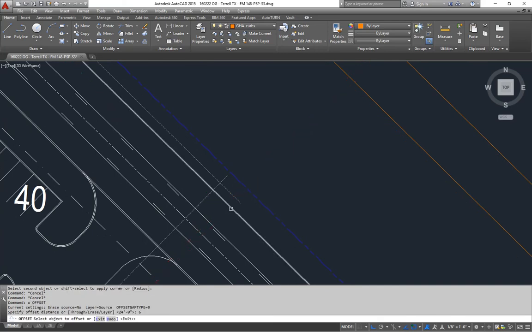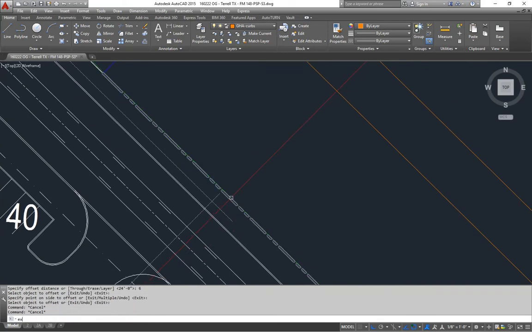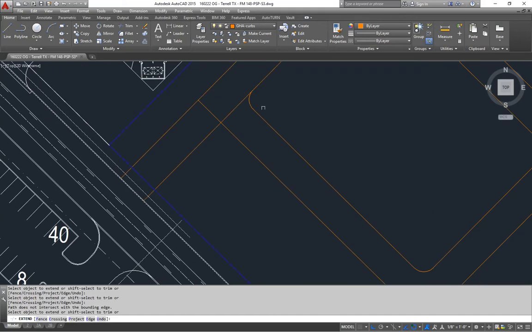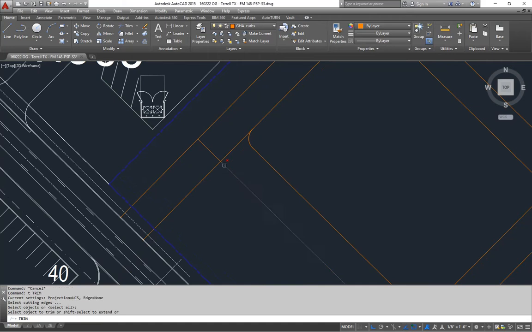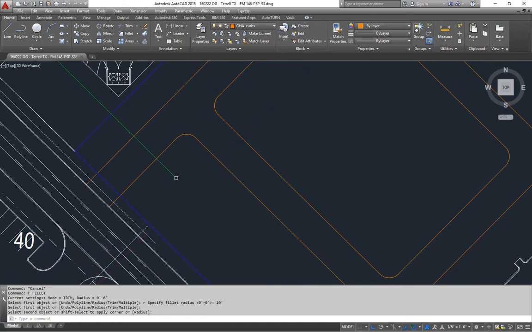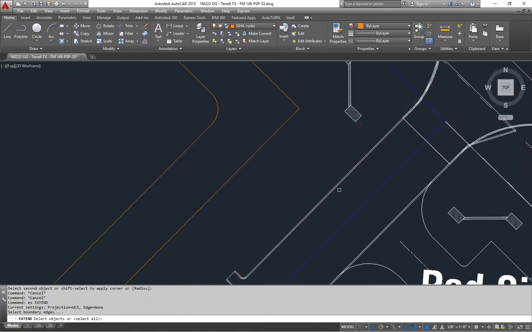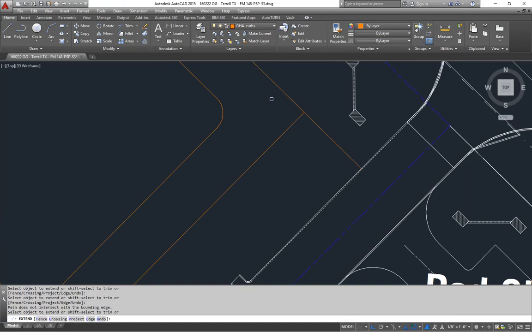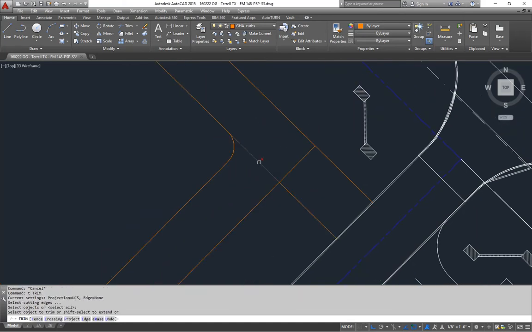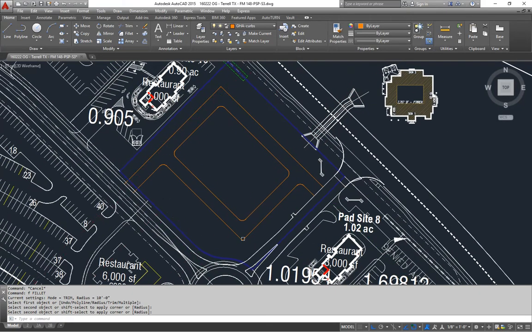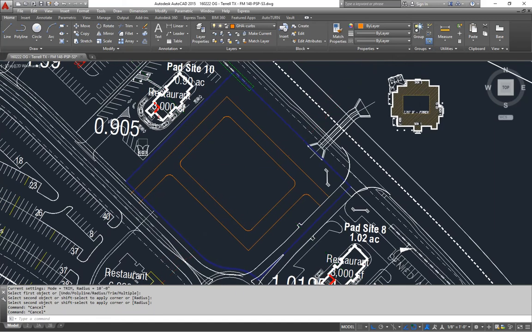Looks like I might have accidentally lost that one. So I'm going to extend to this curve there. So that is going to be the access point on that side. There's my 10-foot radius. I'll come back in and put radiuses on those in a second. And then over here, I'm going to extend that drive aisle out to there, trim that out, put my 10-foot radius in there. So that is the basic drive aisles going through there.